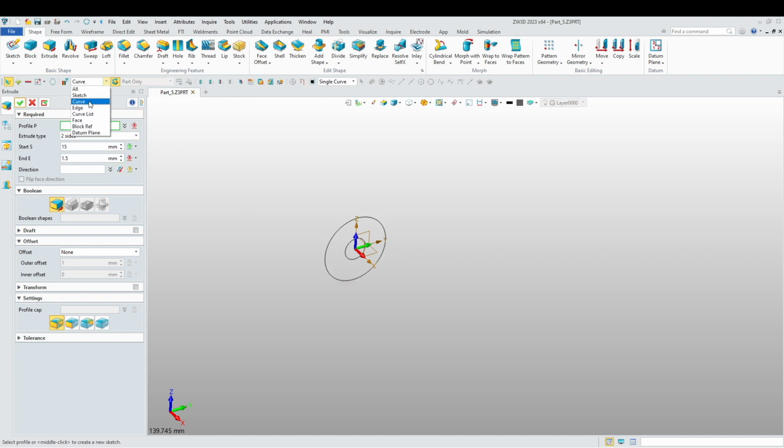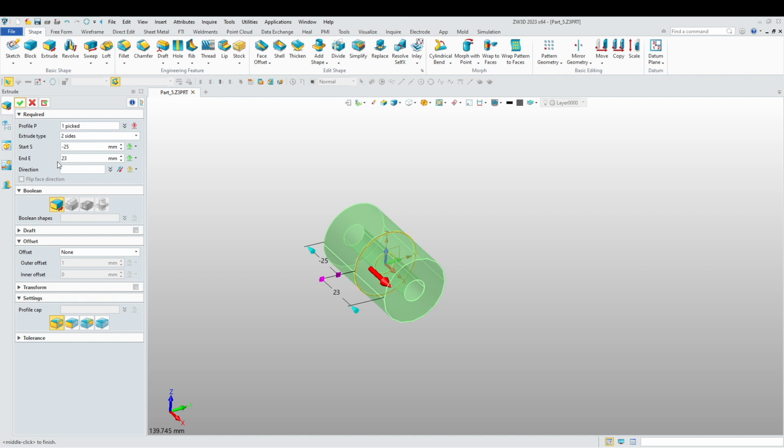Now I want to choose sketch. It's going to be, no, it's not 15, I apologize. The length is going to be 25 and 23.